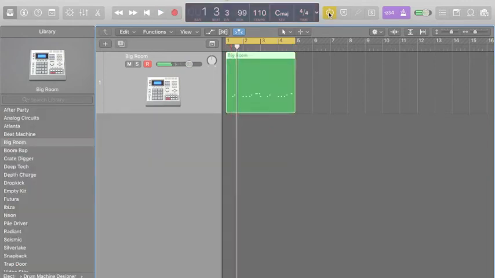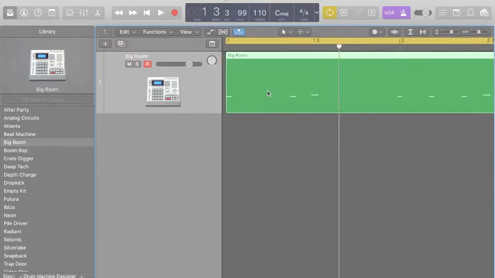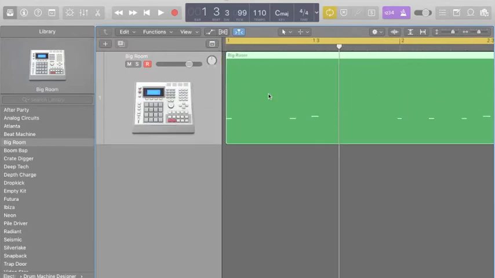Okay, so now what we're going to do is come back to the screen here, and first and foremost, you're going to make sure that your track is selected, and then you're going to hit quantize, and that can be done with the Q button. The reason that we want to do this is because we're human, we make mistakes, and if you want this to be pretty much to the letter and perfectly in sync with the metronome, this is going to cure any mistakes that you might have made. So, track is selected, hit quantize.